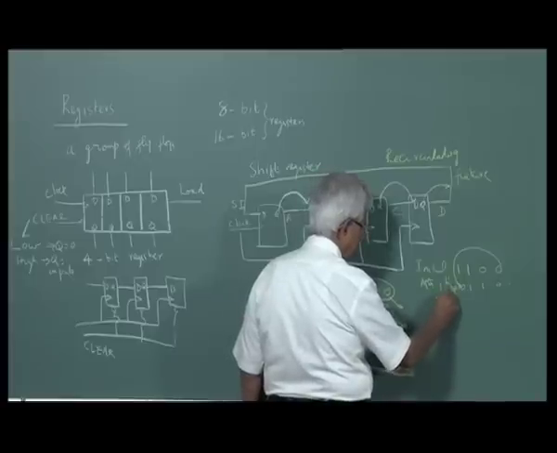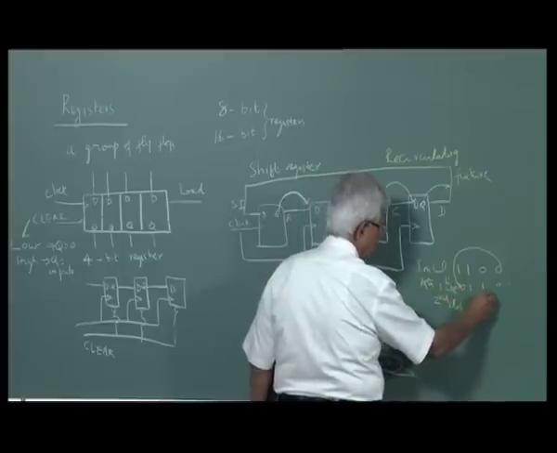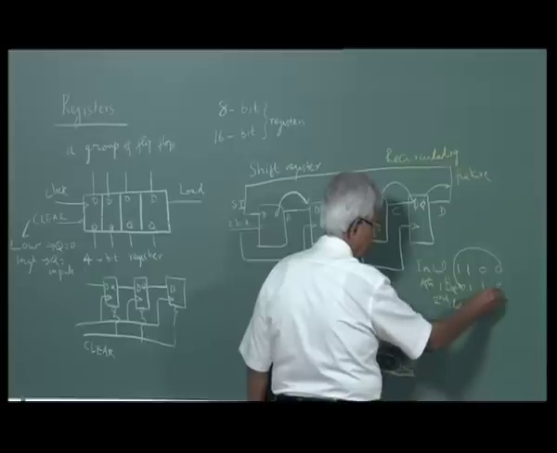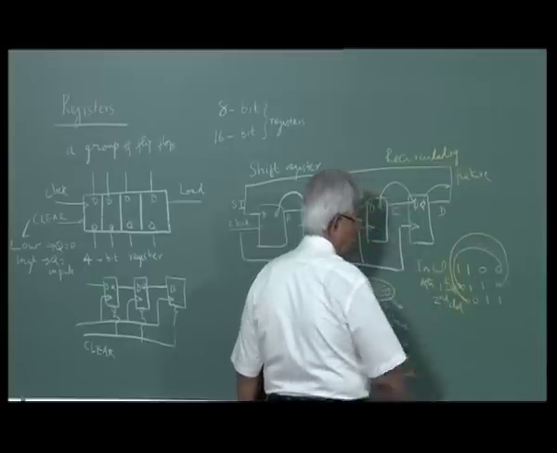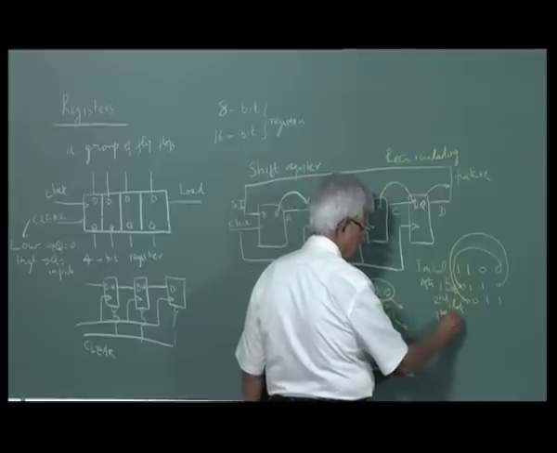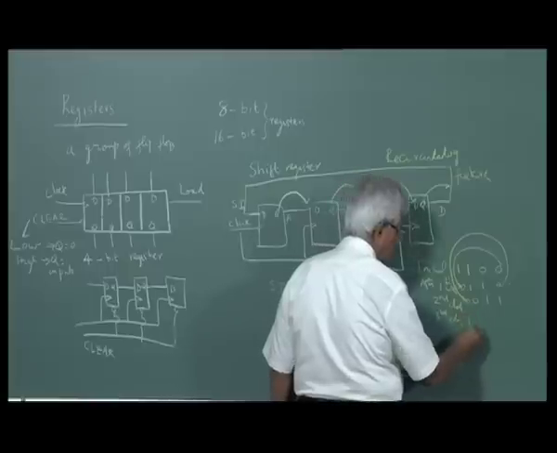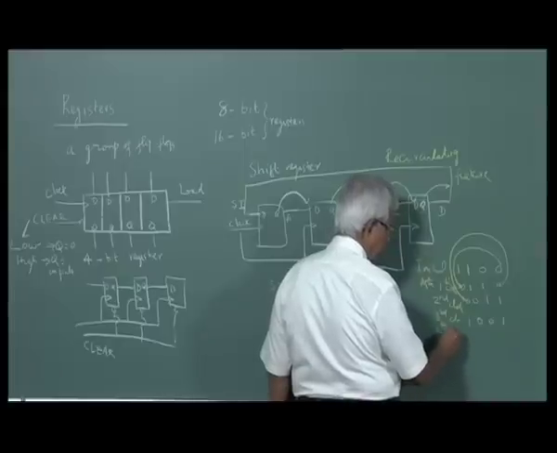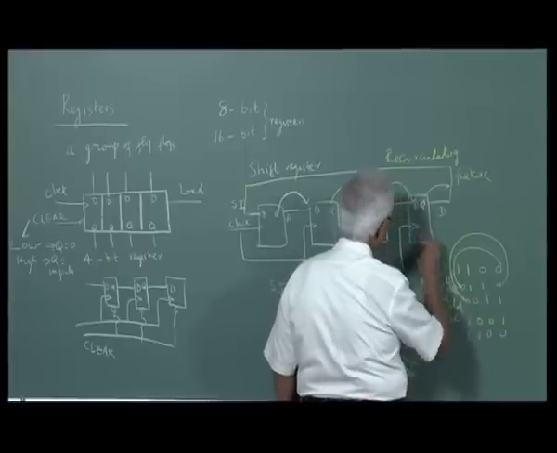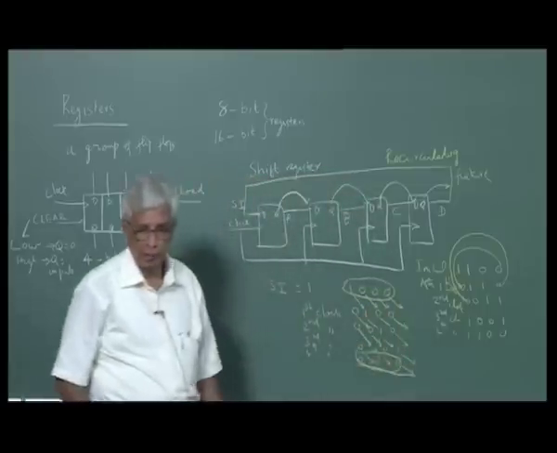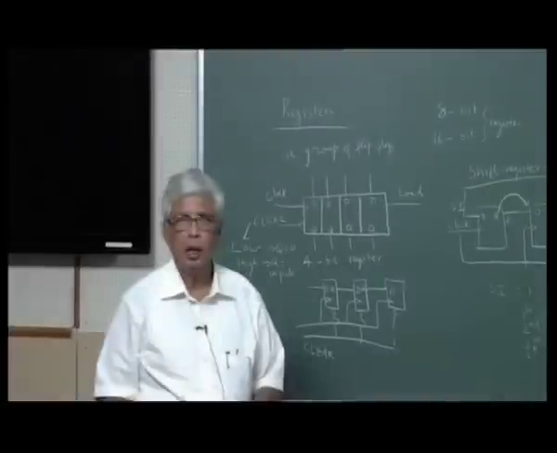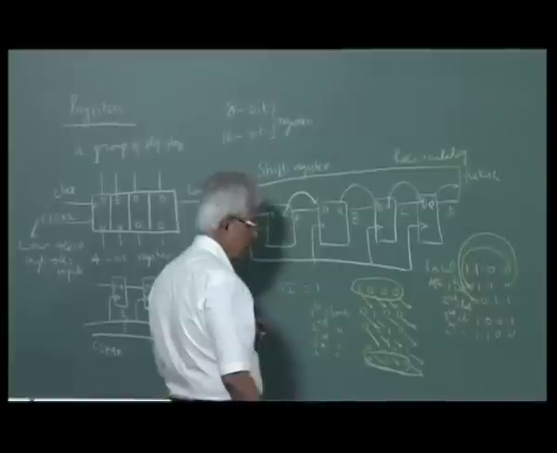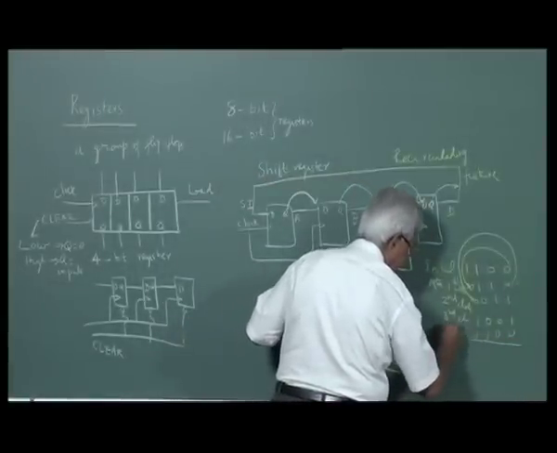After the second clock, this goes here, this goes here, this 0 goes here, and this 0 goes into this position. Third clock, this 1 goes here, 0 0 1. After the fourth clock, it is 1 1 0 0. So, after 4 clock cycles, I get the original value back. I want to keep this 1 1 0 0, I do not want to destroy it. So, I connect it to the shift register and keep shifting it so that it always remains inside. After every 4 clock cycles, I will get the original value back.